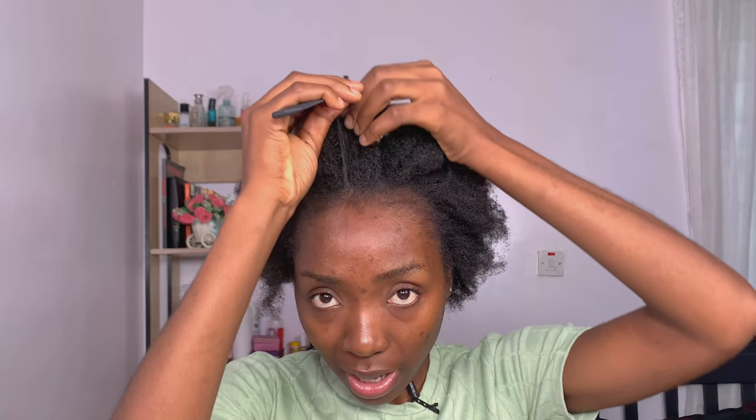I'm going to stretch my hair with a blow dryer — that is the method I want to go for today. I want to have something easy to work with since it's my first time. I'm going to divide my hair into four because my hair is quite short. I'm going to be using this Jamaican Black Castor Oil as my heat protector, to make sure my hair comes out really shiny. Before using the blow dryer I'm going to use combs and brushes to straighten out my hair first.